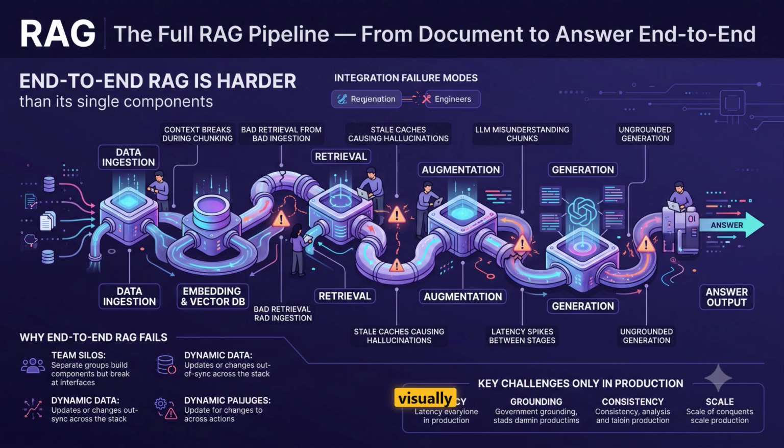Now trace this pipeline visually, from the data ingestion on the left, past the vector database, all the way to that final answer on the right. Notice how many engineers are needed. One near ingestion, another near retrieval, a third near generation. This infographic is lying to you. Those are not different people. They cannot operate as team silos, which you see warned against on the bottom left.